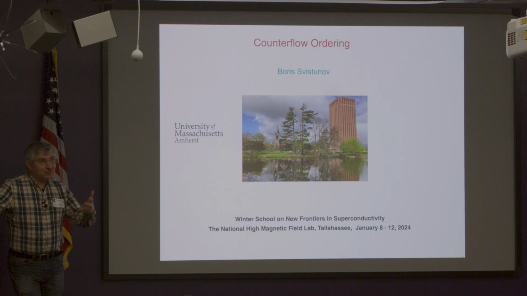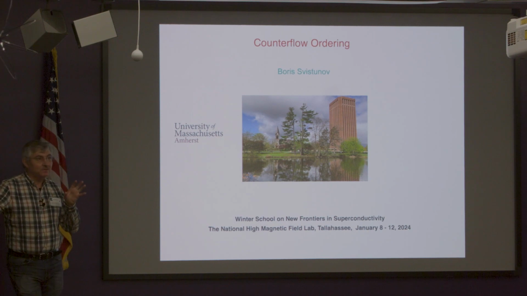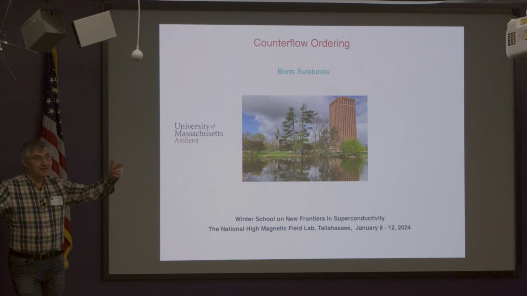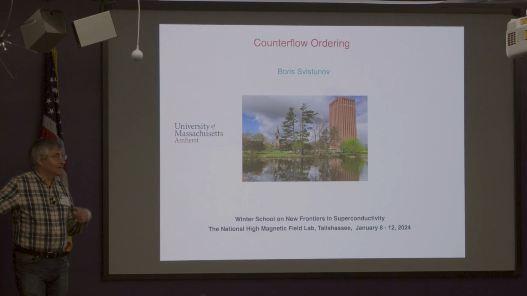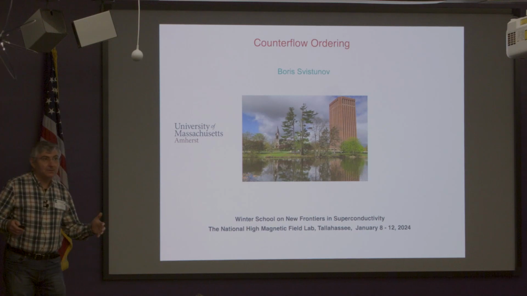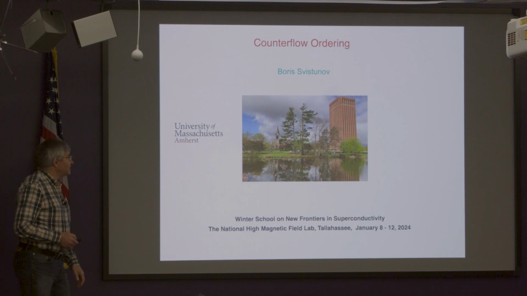Yet another aspect of multi-components is that we have n species, and each of them is an individual field in the sense that the Hamiltonian is U(1) invariant with respect to the global phase of each of the fields. So essentially, the key aspect for me is that we have more than one superfluid phase, more than one phase which is responsible for the superfluid order. And that's essentially the setup. But obviously, I'm not going to discuss something trivial like just a mixture of n-component superfluid fields. I'm going to discuss something more delicate.